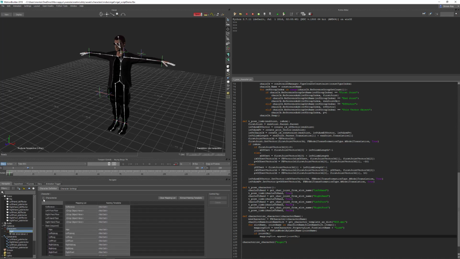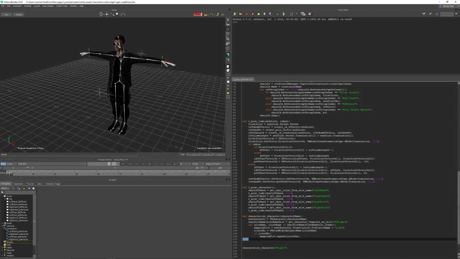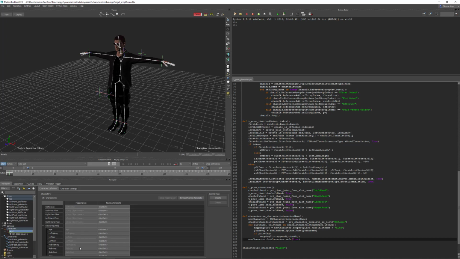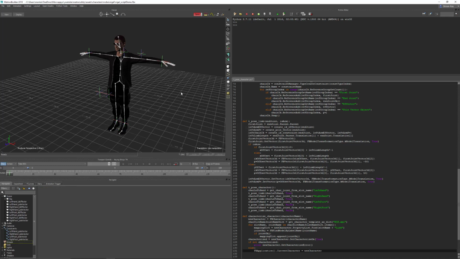So now the last thing we need to do is activate the characterization. So then we can use new character.setCharacterize on and set that to true, so that'll set it to biped, false as quadruped. Now if we run that, you can see our character mapping's complete and our characterization's turned on. So when you run the set characterization on, if there is an error, you can get it to print that error with the new character.getCharacterize error. And then if not, we can use FB application current character and set that to the new character. So our current character will be our new character.